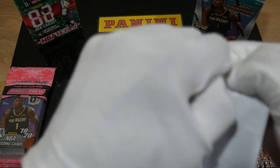This one's kind of crazy. It's because it's ripping like a try. You can see it's ripping like this.